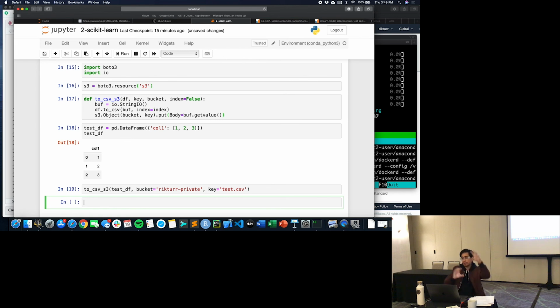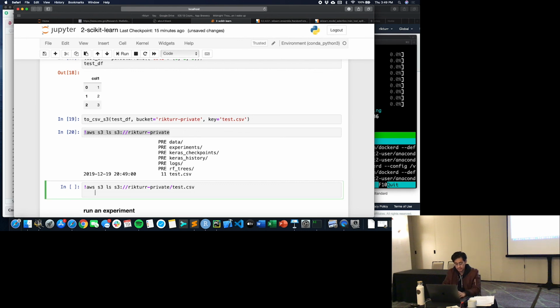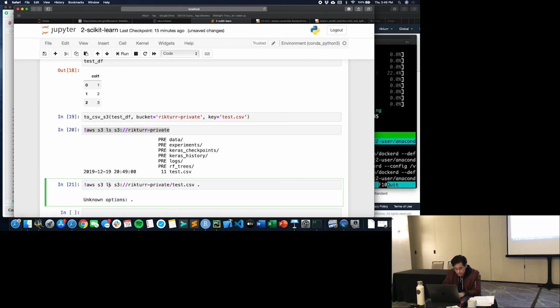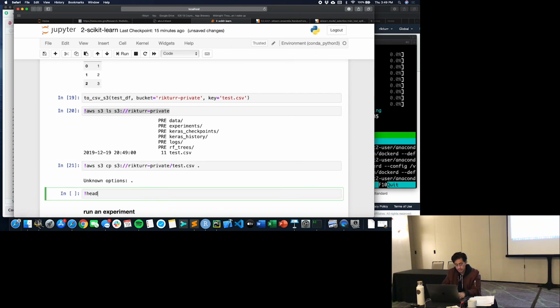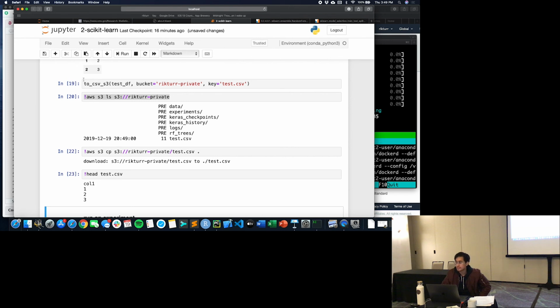So I run that. It never actually went to the hard drive on this machine. It went straight to S3. So now, if I do an aws s3 ls with this path, we can see some of my other stuff that I'm doing, but that's my test CSV file that I just wrote just now, UTC time, right? So it worked, allegedly. So if I want to prove it, I'll prove it to you. test.csv, and then I can say, put that here, and then, oops, cp, right? So if I do cp, and then I can just do head test.csv. And that's the CSV that I just wrote.